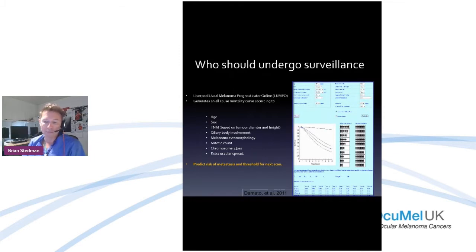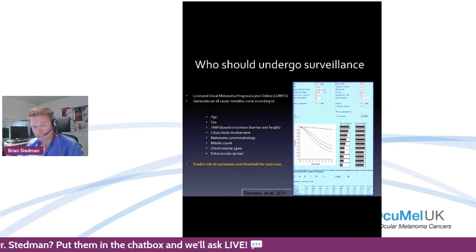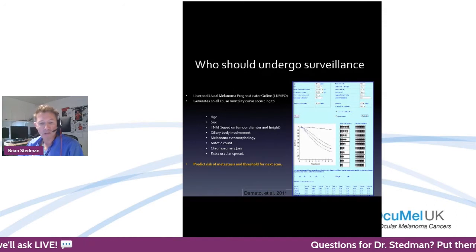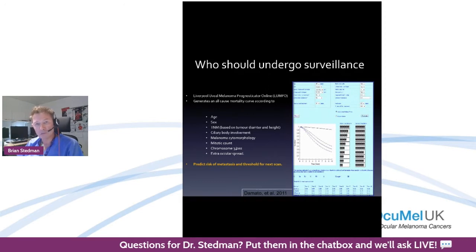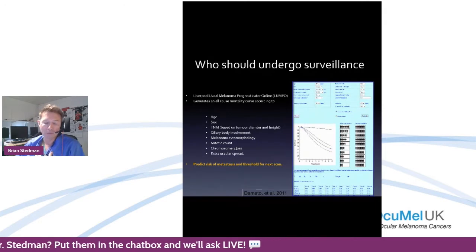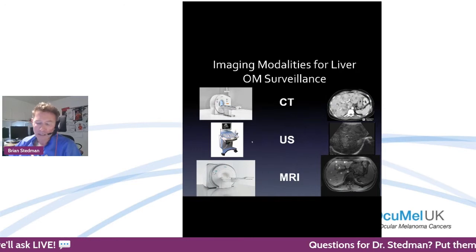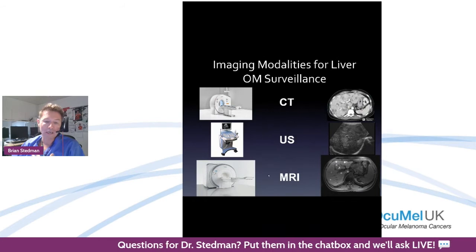Number one, I think it's very important for a patient to be well informed about that. That has an implication for them and their plans for life and work and everything else. The other thing it's important for is to decide whether or not patients should be screened. So patients, when they have cancers, when there's a chance the tumor will recur, then often we will screen them, and we're screening them to determine whether or not the disease has spread. In terms of screening, as an imager, as a radiologist, there are three main ways in which we can image patients.